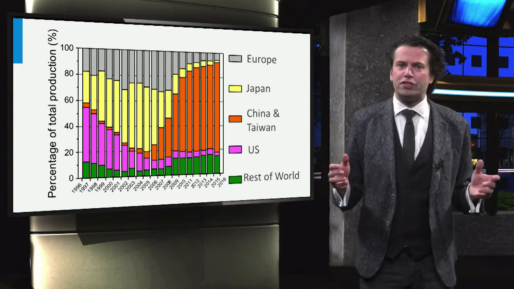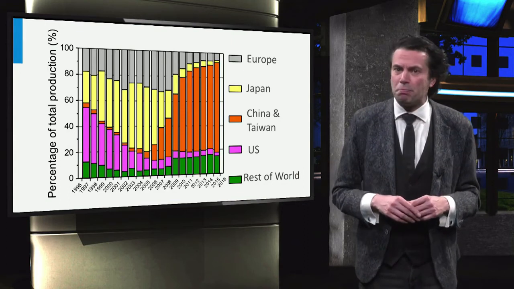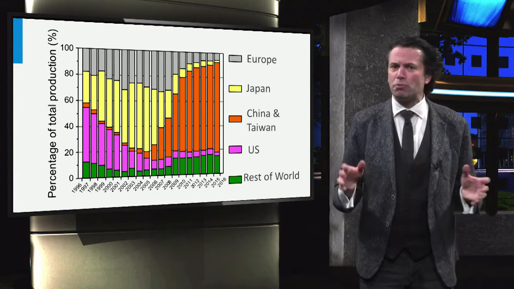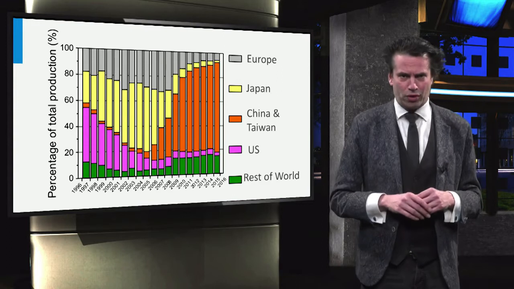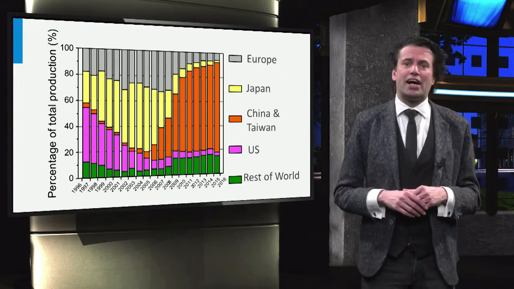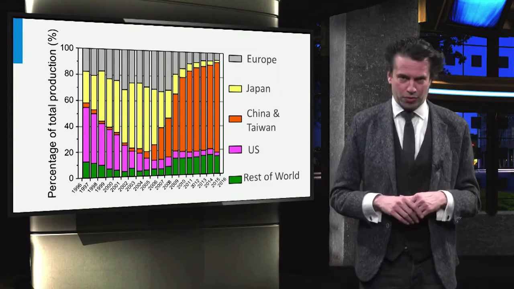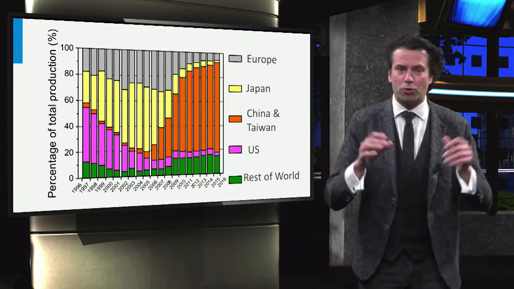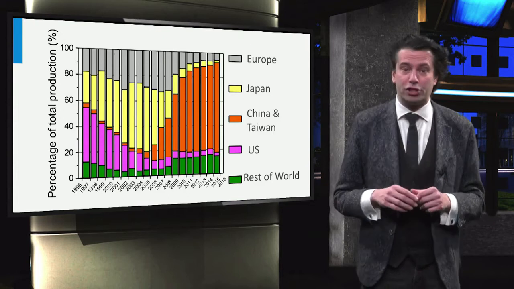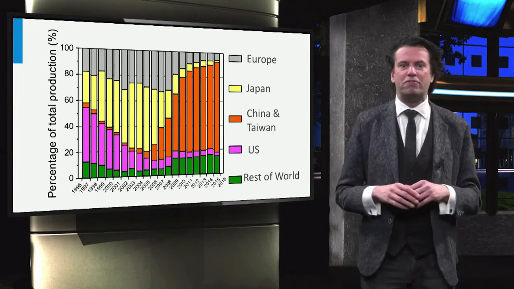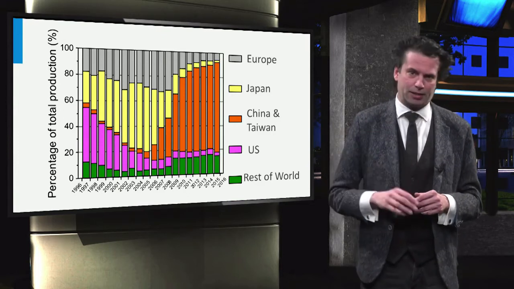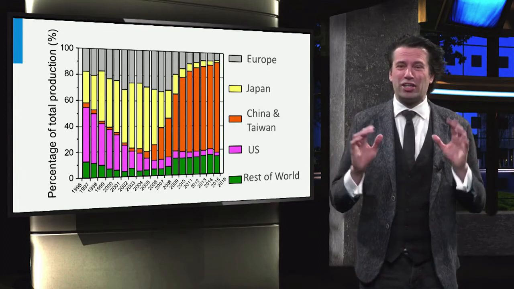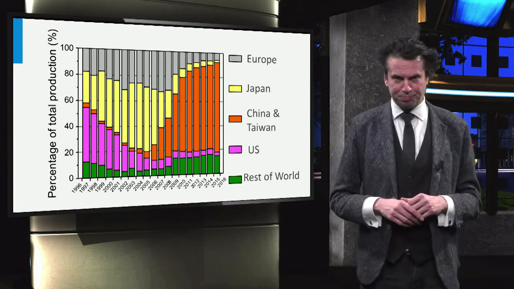In the early years of this millennium, the share of Europe and mainly Japan has increased rapidly. The maximum share of Japan has peaked just above 40% in 2004. In the last 10 years, China and Taiwan have shown an unprecedented growth in PV module production. This revolution has been made possible by huge investment of the Chinese government into scaling up PV module manufacturing in China. China and Taiwan are currently responsible for 80% of the global PV module production.